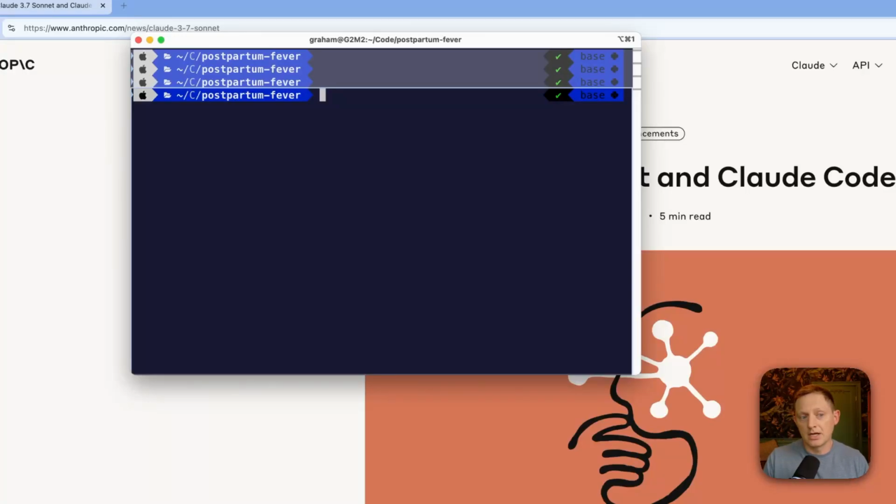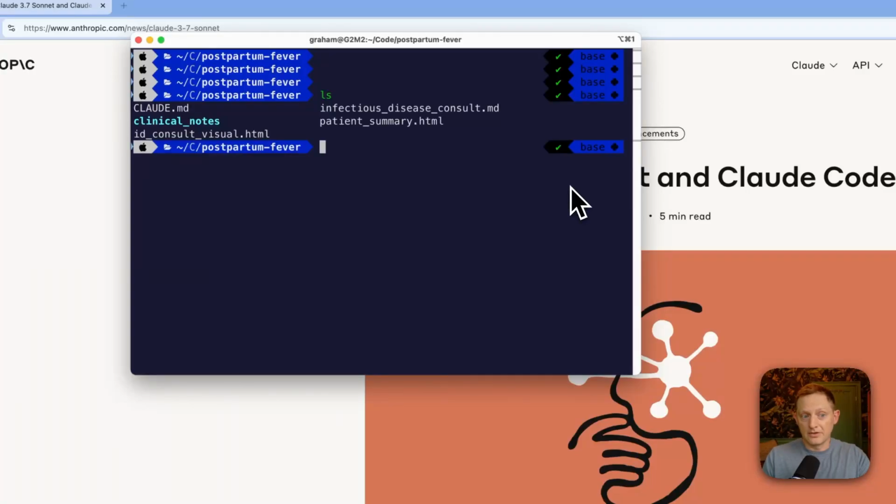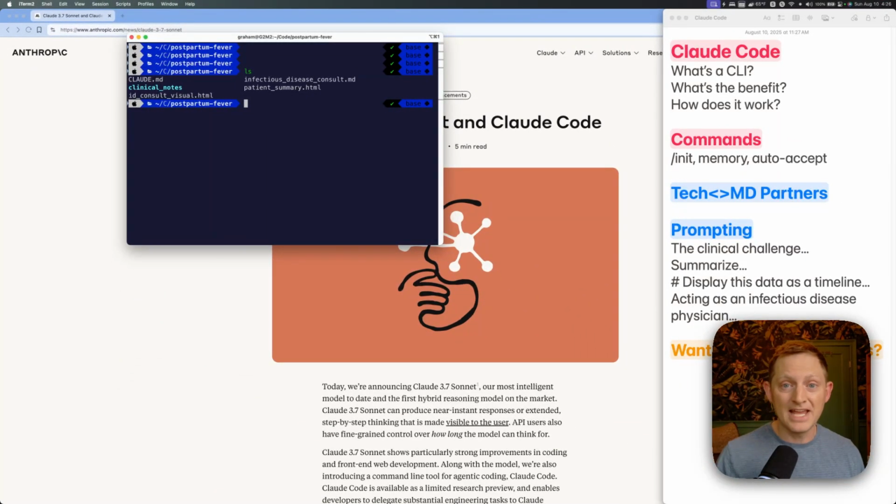So you would write commands out, like I can type ls and it'll show me the files in this folder, and it's how you would run programs or write programs. You did it all through text, not clicking with a mouse and clicking save. You just typed with the keyboard only. Claude takes that and allows you to write code through Claude, but directly onto your computer, as opposed to writing it onto a web page. And I'll show you what that actually means, and I'll explain the benefit here.